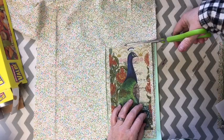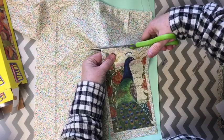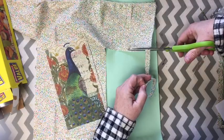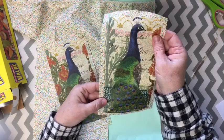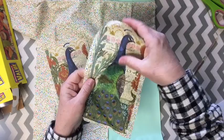And just so you know, I did do one earlier to make sure that it was going to work. And it did. And here it is. And I went in and I stitched around it just to add stability, just in case, and to make it pretty. And I also have crinkled it and it seems to do fine.